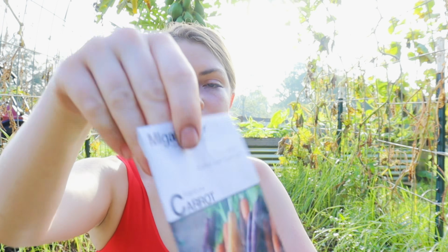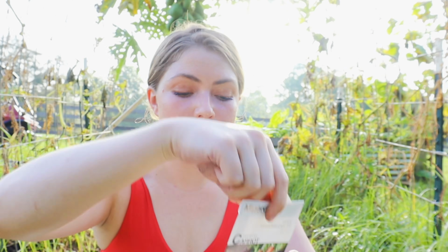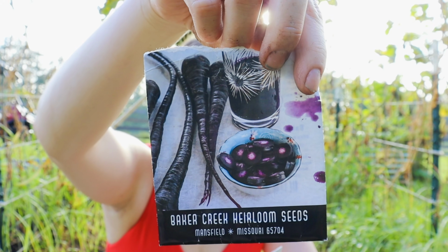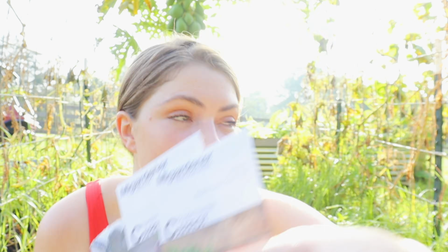And I also got a rainbow blend, which I always prefer to do. And this is what I would say would be one of those more unique options from Baker Creek. Now, I ripped off the top of this. I forgot what it's called. So I'm going to get these 3 options planted now.